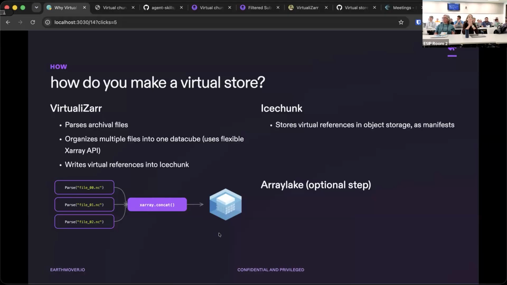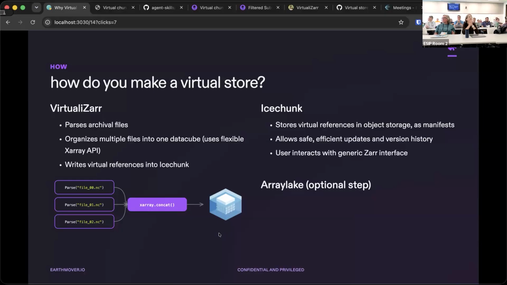And the modern technology for doing this is this open source library and format made by Earthmover called Icechunk. So for the purposes of this talk, it's where you store the virtual references. As I mentioned, it allows safe, efficient updates and transactions. So you can think of it as like Git committing to the data.